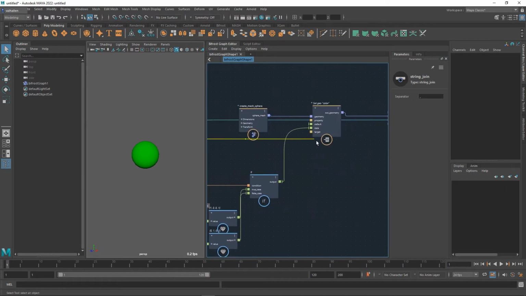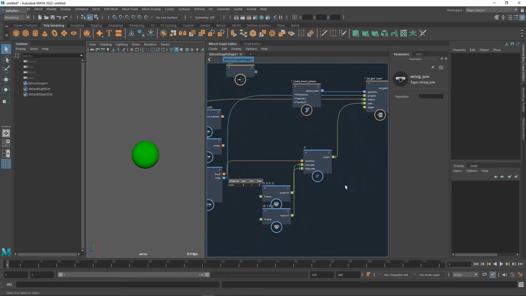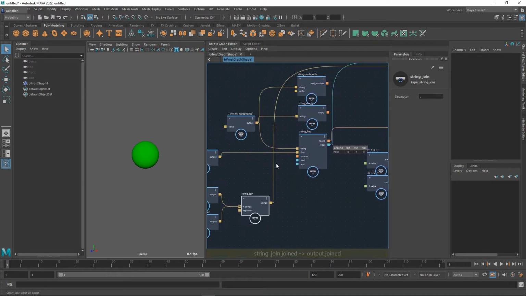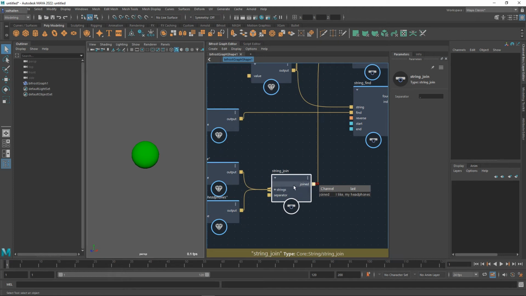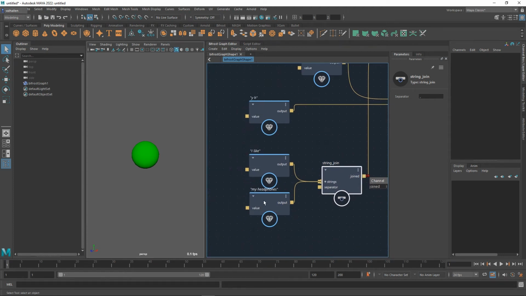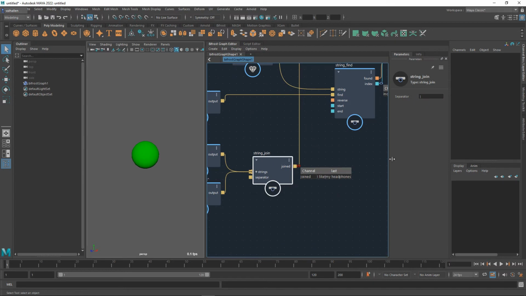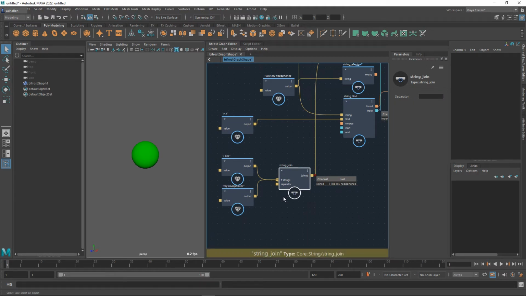If I pop this out, is the watch point going to show me the string? That's the question. Kind of looks like it. The separator is a comma. There's the comma. We can change that separator to be something like that, and our result looks like this. We can also put in a space, and there it is. So it just joins strings together with a separator. Yeah, that one was pretty easy and cool.